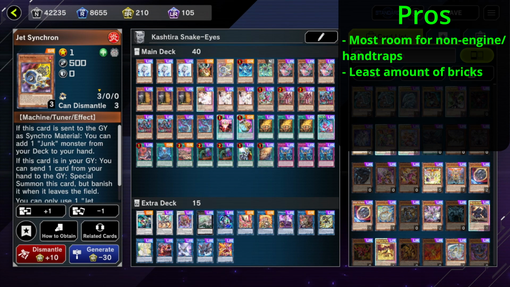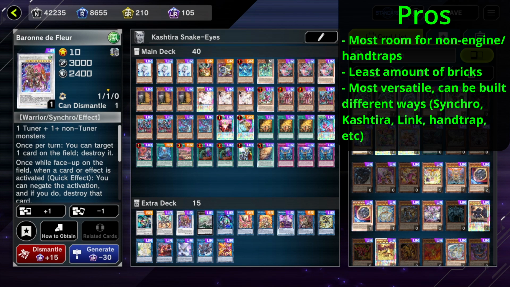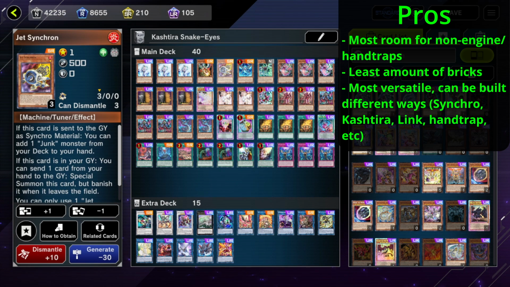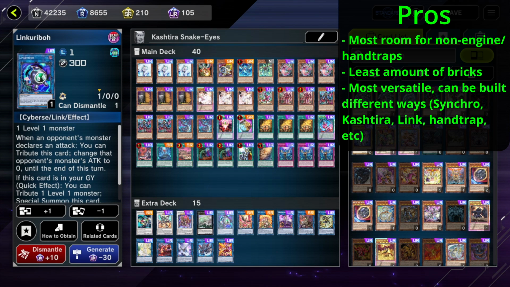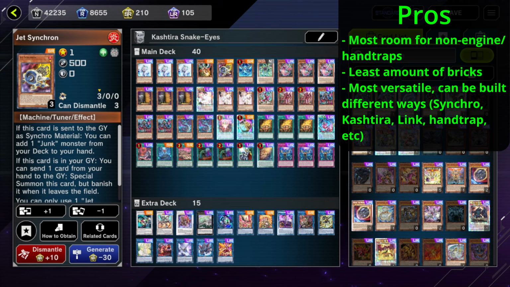And to add on to the Jet Synchron point, this deck is more versatile, again, because you have the extra space. You can do more with your extra deck, and more with what you want to do with your end board. Fire King Snake Eyes doesn't really have that much room to change up their plays, main deck wise or extra deck wise. Same with Rescue Ace that can't really add more stuff in the main deck because their main deck is already really large to begin with. But in pure Snake Eyes, if you want to play Synchros, you can play Synchros, and you can have Omni Negates on your board to protect further against board breakers or back row decks.